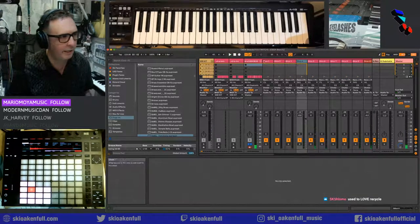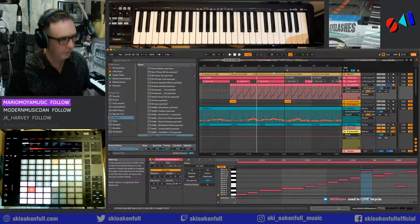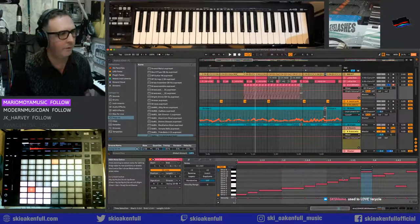So that's the brilliant thing. And then you can put effects on individual sounds as well. You can really make a loop sound completely different once you start splitting it up and you put it through different outputs.